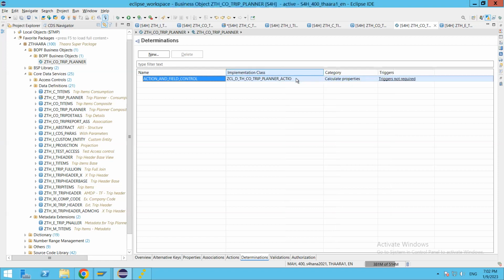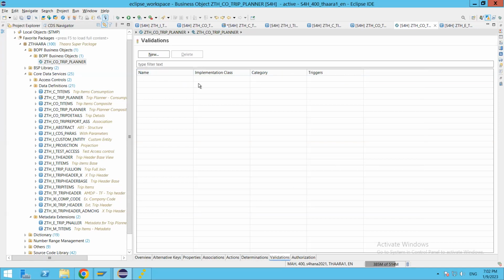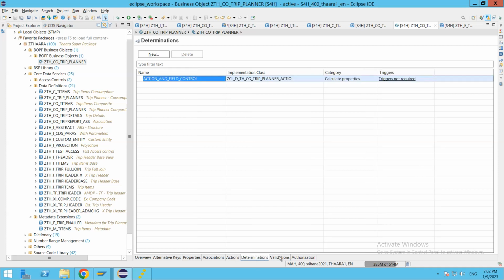In the next column, implementation class, we have a custom class created. Whenever we see D here, it's going to be determinations. If you have actions, the A here means actions. Similarly, if we have any validations, that class is going to be generated with a V, ZCL_TH_V, something like that. So those are the naming conventions for these particular actions, determinations, and validations.